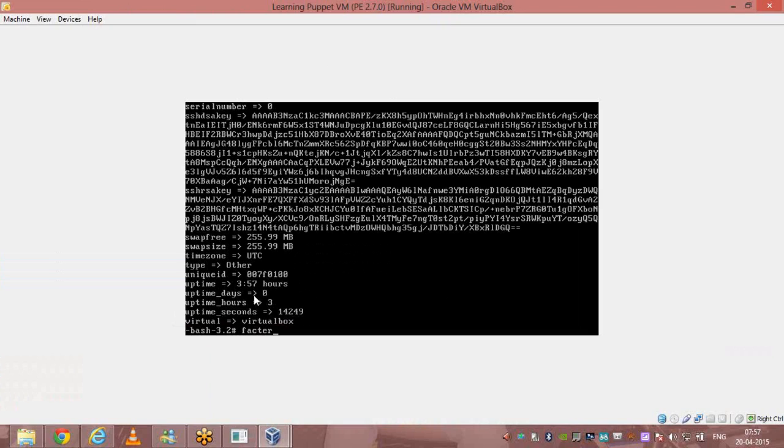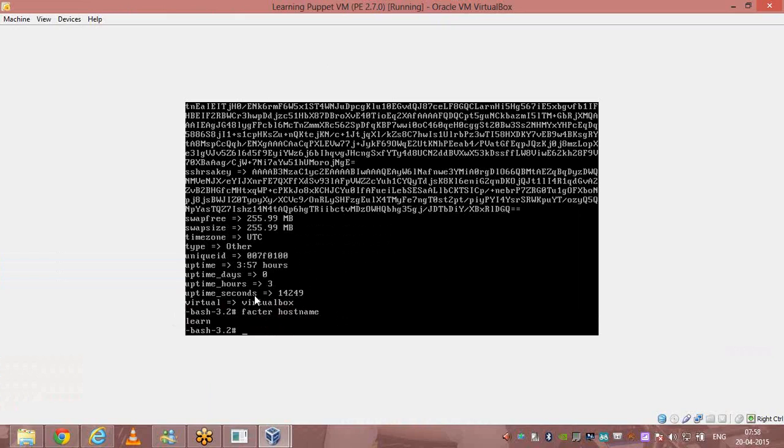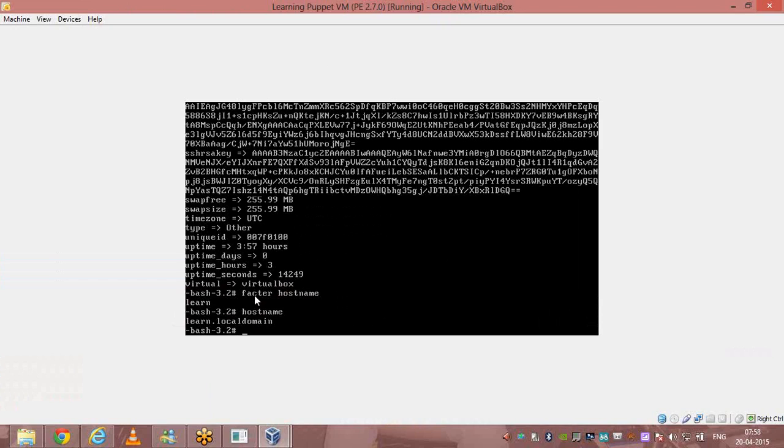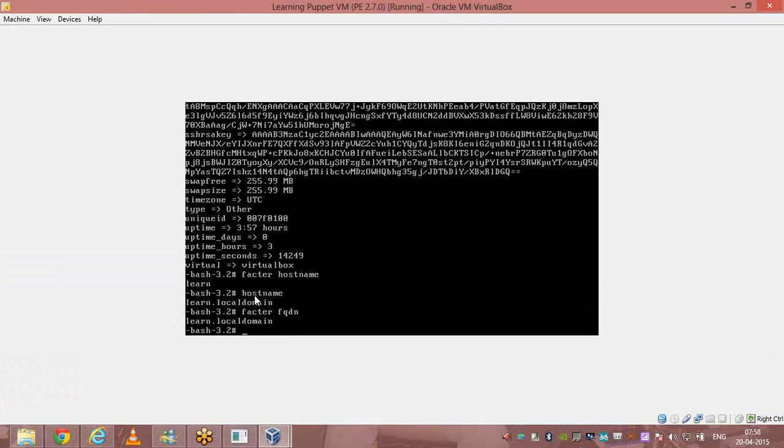So how will we see that? If we give facter hostname, it gives me the host name of my system. If I give facter fqdn, then it gives me the complete FQDN.